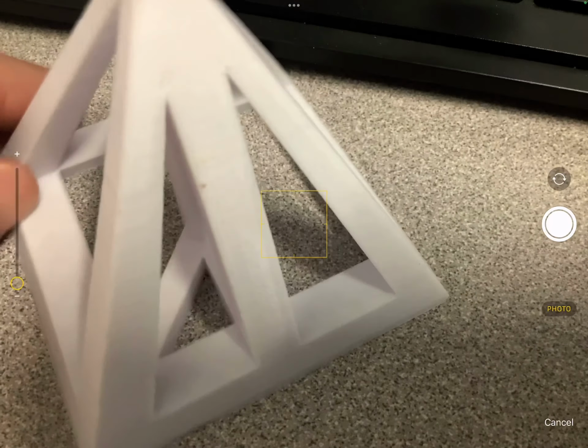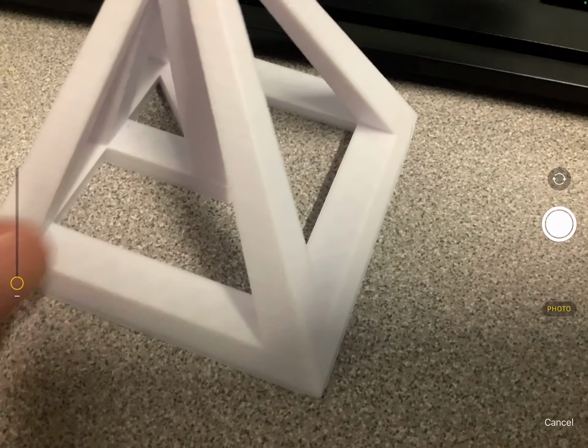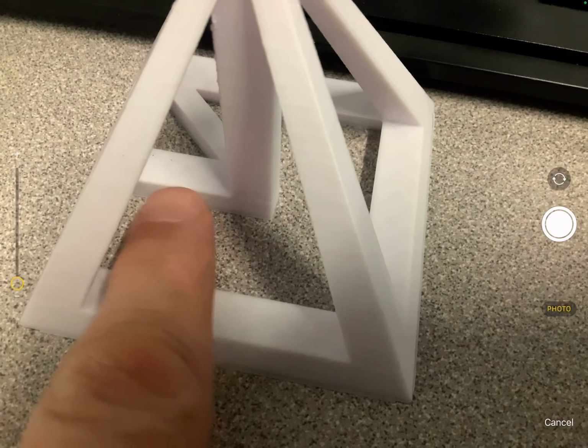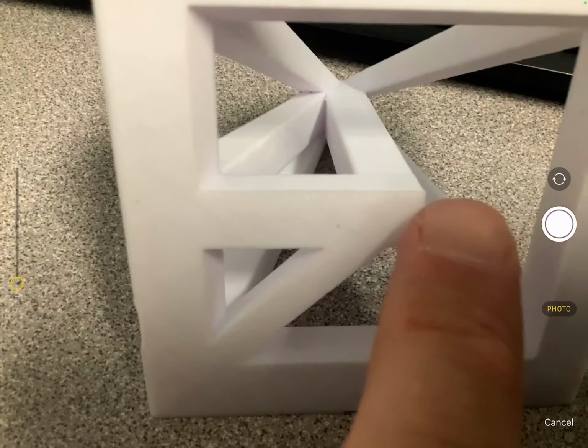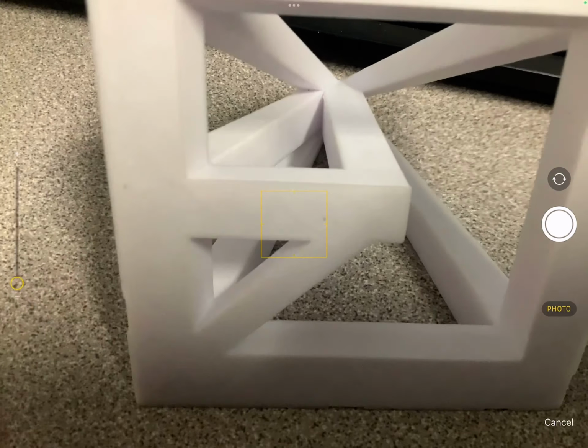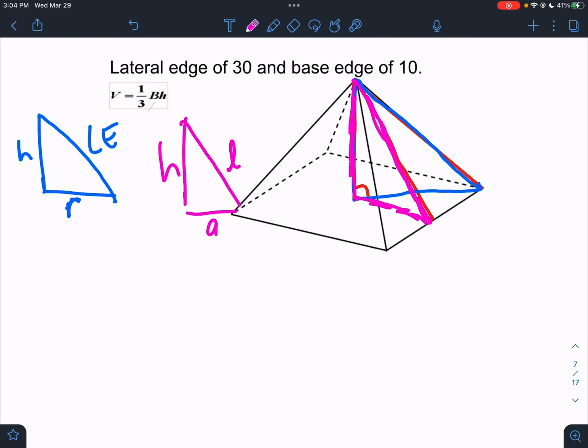The other big one is the slant height. Here's the slant height. Maybe looking at it from this side, what connects the slant height to the height? Well, that's this line. Flip it over, that's this, right? What connects the middle of the side to the height? That's the apothem. So you need to know which one you're working with. You're going to have one of those two situations. You're going to either use the apothem or the radius.